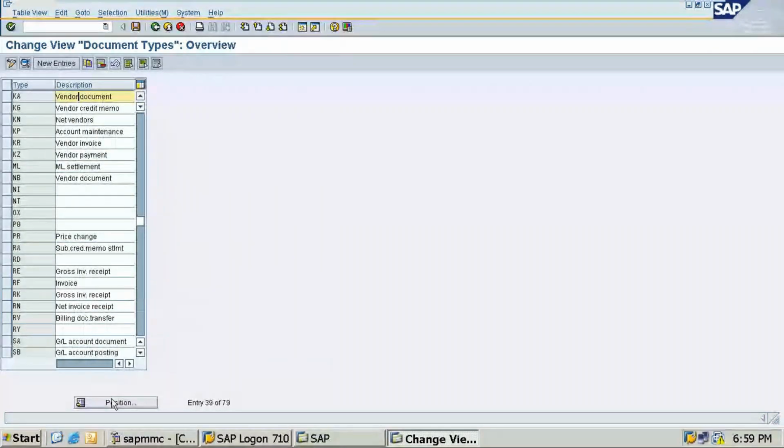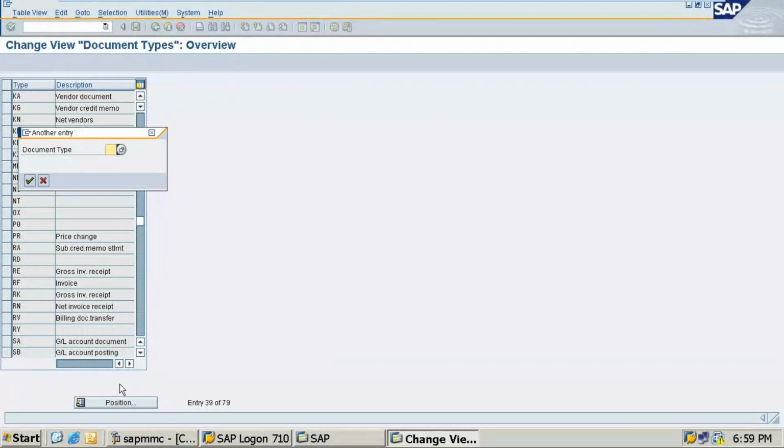Now I click on Positions, KR. Document type KR. First it was KA, now I am going to keep KR.